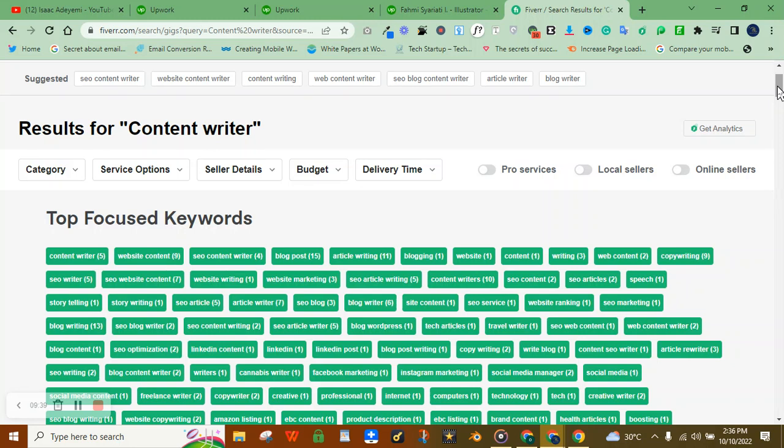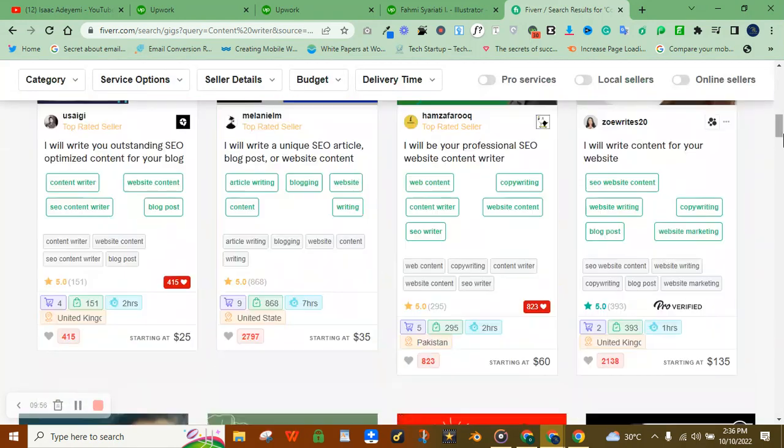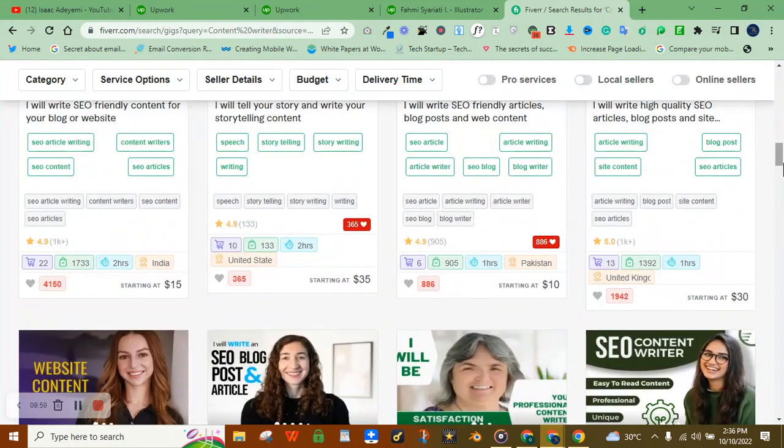And as a freelancer creating gigs on a platform like Fiverr, I will tell you that the great gig is behind the research. If you cannot take your time and research thoroughly for your gig to know keywords that are selling, keywords that are ranking, keywords that have the child, the keyword, and the mother, and lots more, then you probably won't be able to sell properly on that keyword.